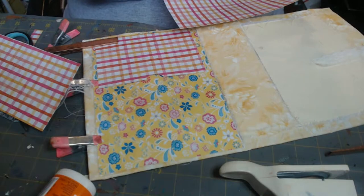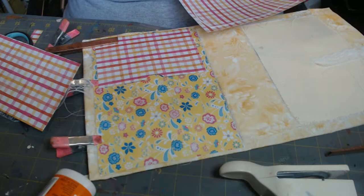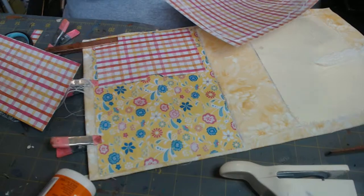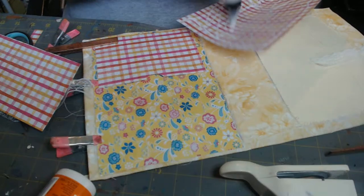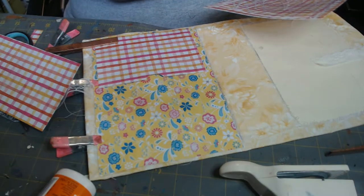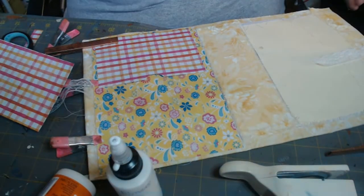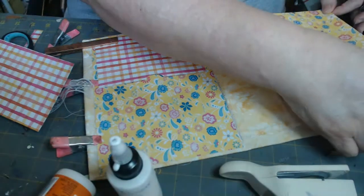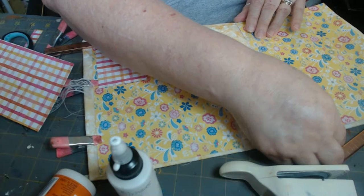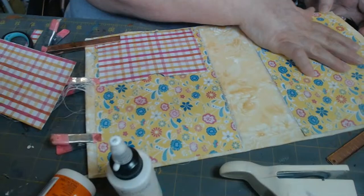Let us put on a bunch of glue now. I'm worried about my birds, but I've got some really bright and pretty birds, so I think they'll be okay. And I want to find my sandpaper. I want to try Teresa's suggestion about sanding, just giving it a quick sand to knock a little bit of the glossy off. Got some extra glue there, and then there we go.